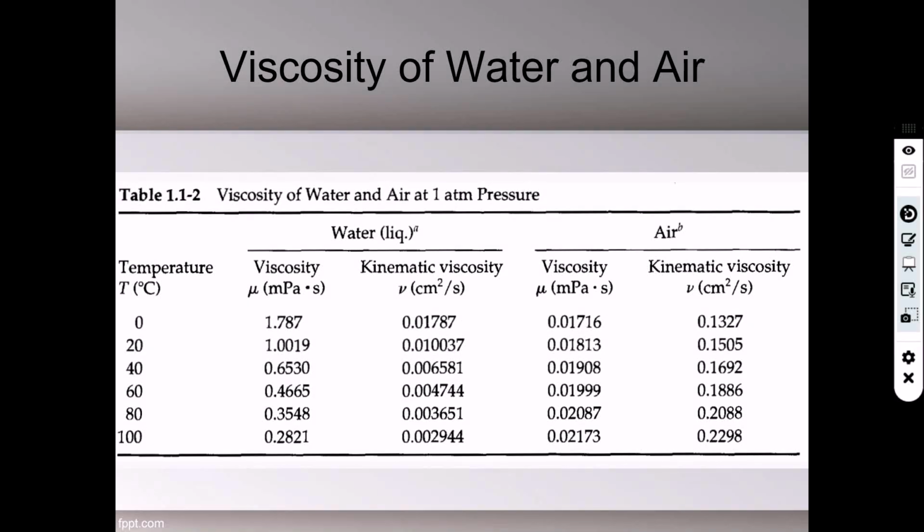Here gives us some idea about the viscosity of the water and air. And the interesting thing here is for water, if you increase the temperature, the viscosity goes down, so it decreases, okay? Along with the increase of the temperature, the viscosity decreases, okay? But for the air, the increase of the temperature increases the viscosity, okay?